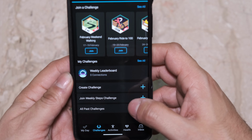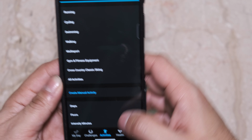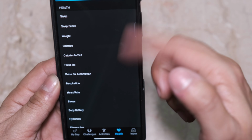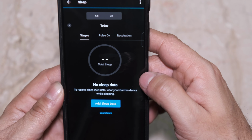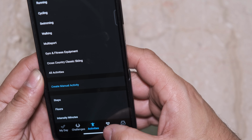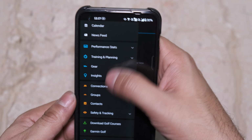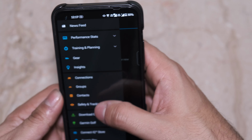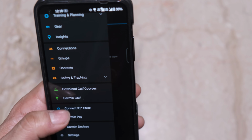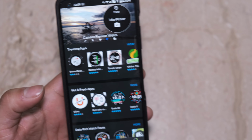Then these are the challenges and your activities settings. Then your health sensor settings, all the information like walking, multi-sport, gym, swimming, cycling, running. And these are the inbox, new notifications from the application actually. And here, this is the calendar, news feed, your performance stats. Then you can download different golf courses. And this is the Garmin Connect IQ store, from which you can download new watch faces for other Garmin watches and Instinct 2 also.